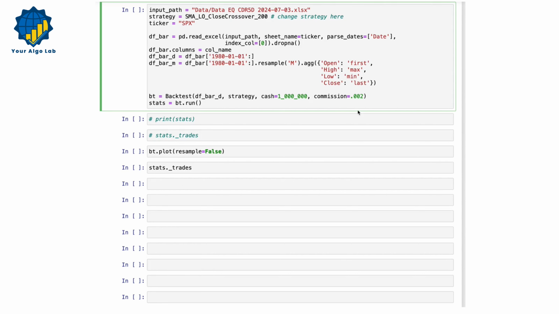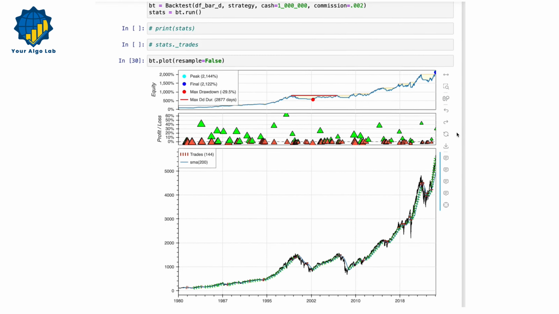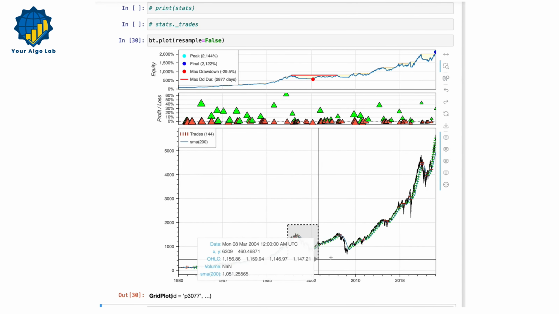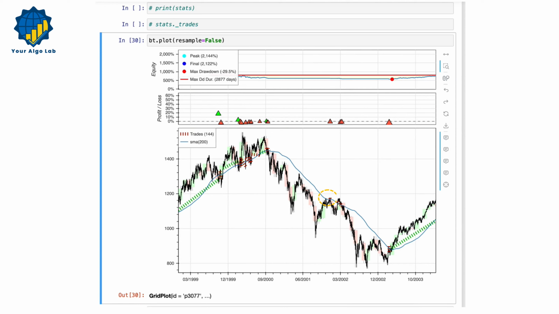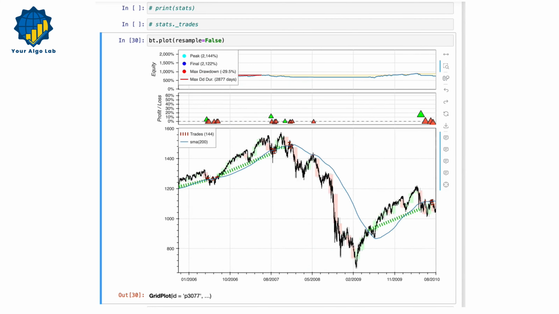Let's take a closer look at some of the best performing strategies in terms of risk-adjusted return, starting with the 200-day moving average strategy on the S&P 500. As a typical trend-following strategy, it features a few big winning trades and many small losing ones. Overall, the strategy performed well in avoiding large drawdowns, such as during the dot-com bubble. Although there were some small losing trades, losses were quickly cut. During the global financial crisis, the strategy effectively avoided one of the most extreme bear markets.